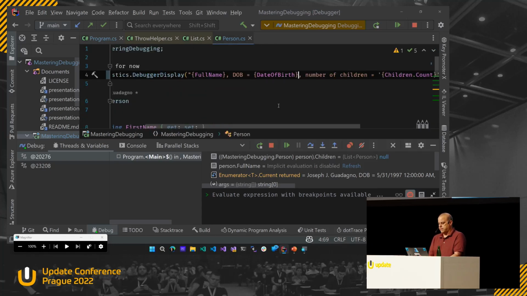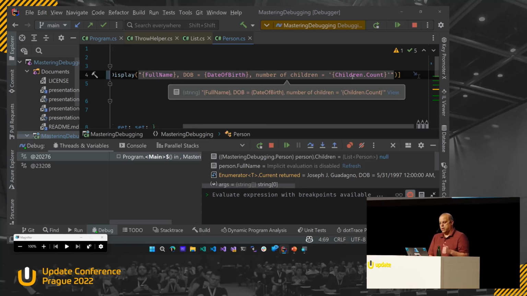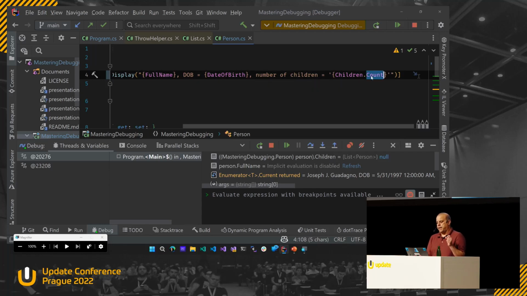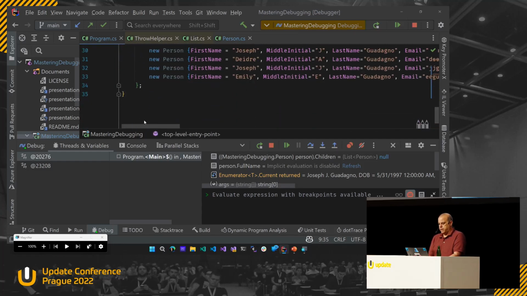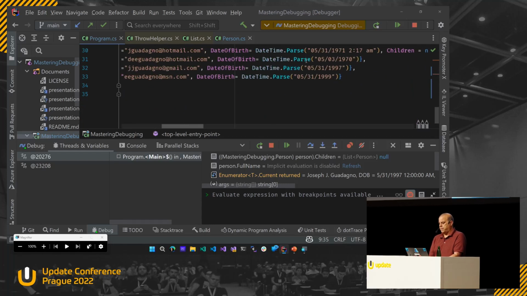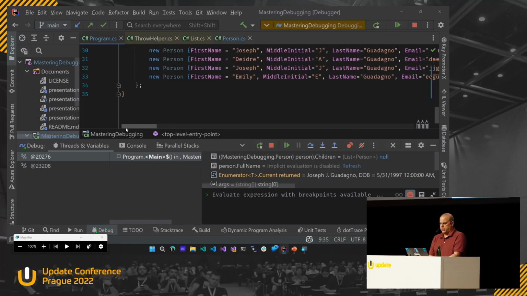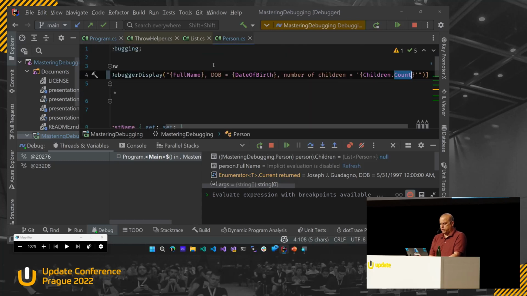but what I was getting at is that the debugger display attribute is smart enough to work with or without exceptions. So here, I don't have a count because if we look at the program with my kids, the two of them have no children object, so it wasn't able to display the person because that string ended up causing an error, so it just skipped the writing of it.